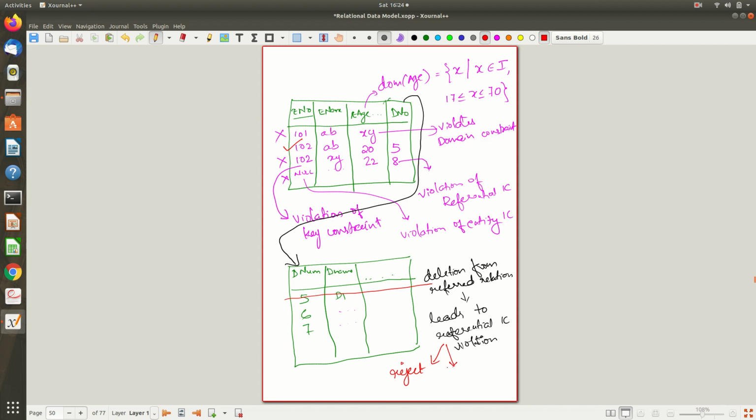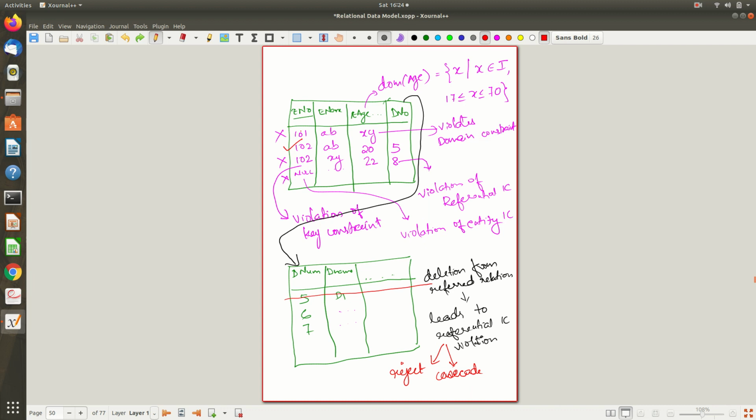Or, without disturbing the user, what you can do is cascade. The database software can do this cascading. Another thing is this cascading option. Cascading, in the sense that whenever you are doing this deletion, you delete this also, then it is fine. The DBMS software will do this automatically for you. It will go for all the references to this and delete all those entries. If it is done automatically, that is a cascade option.